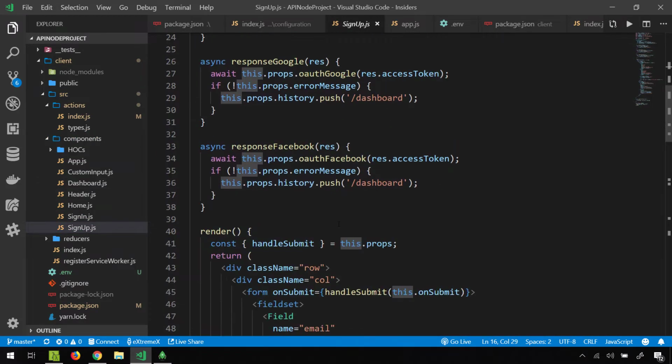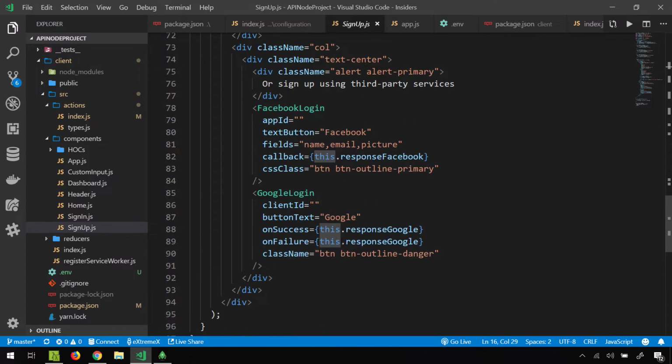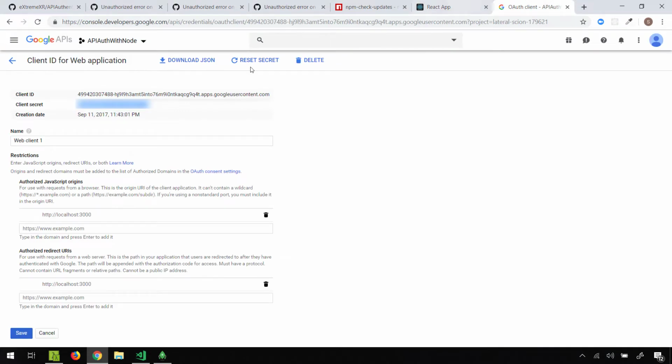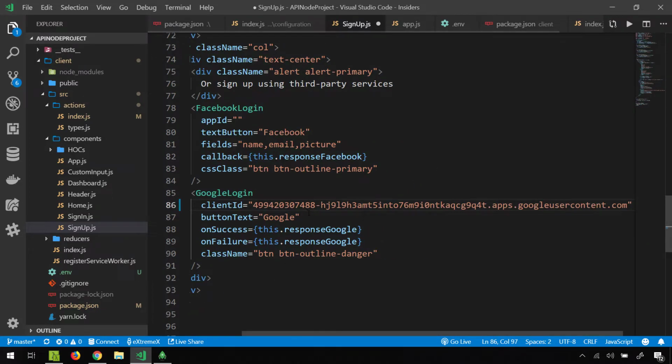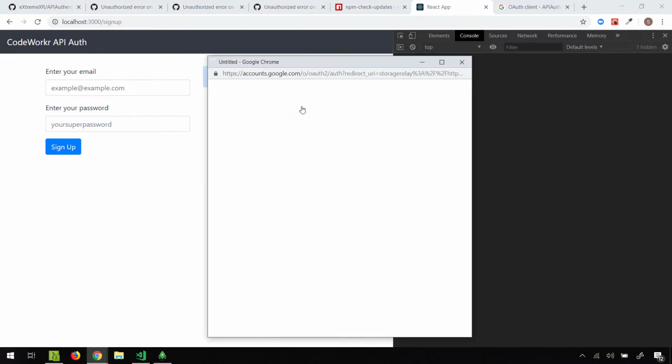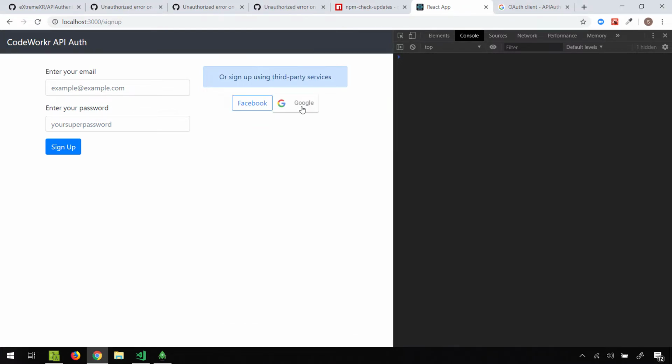Okay, if I find the Google component over here, client ID, yes, okay, so I probably need to paste the client ID there as well. So client ID, which we should probably pull from some centralized configuration file, because this is kind of weird, I think. And now if I refresh this and I click Google, okay, nice.